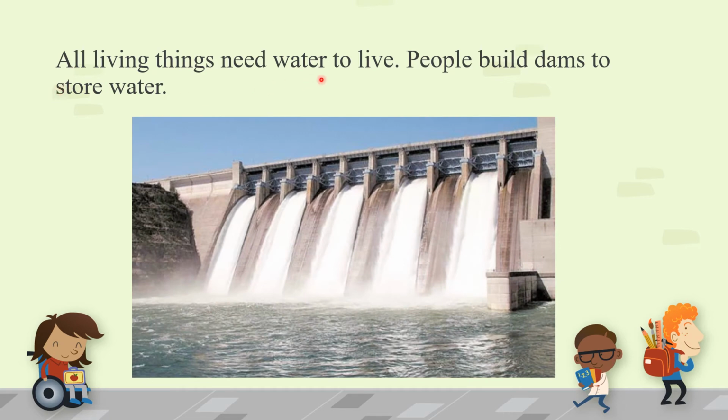All living things need water to live. People build dams to store water. Sometimes people have to modify the environment of a place before they can live there. In some places, streams may be full of water during one part of the year and become dry at other times. In places such as this, people can build dams to store water. A dam is a barrier or wall that stops the flow of water. Can you share some ideas about the dams that you have visited or seen?